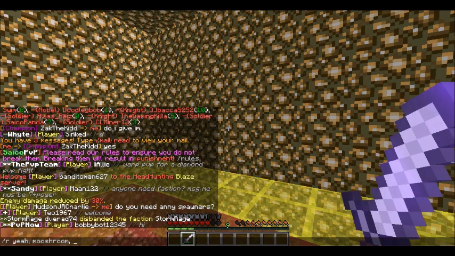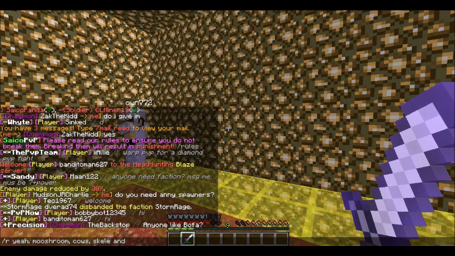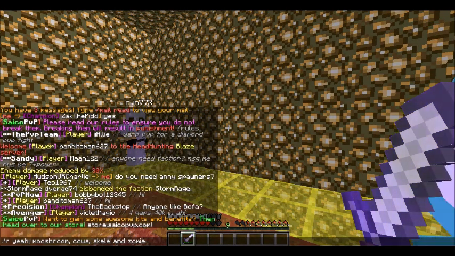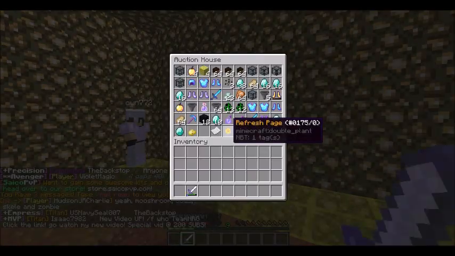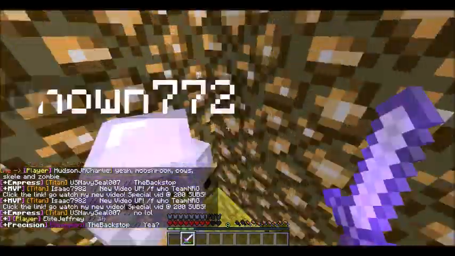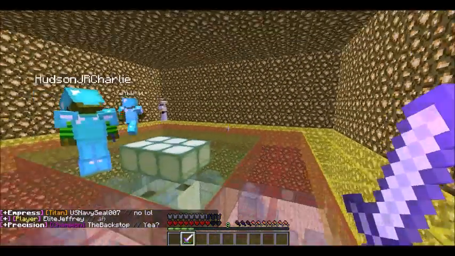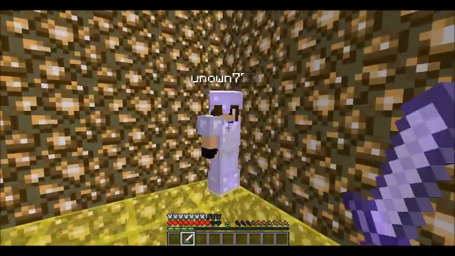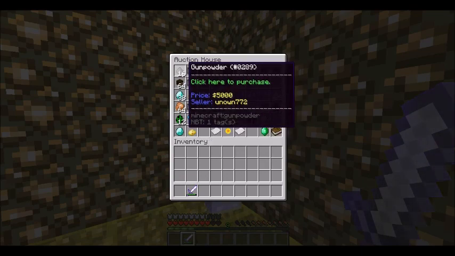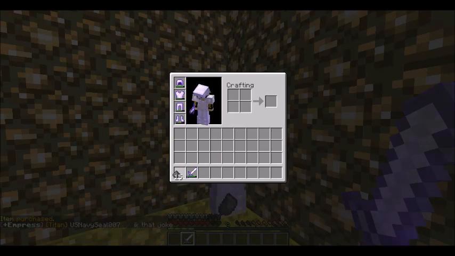No, please. No, it's very scary. No, stop aiming. Okay, I'm gonna prepare to buy the gunpowder. /ah. How does it work? /ah sell 5,000. Okay, I'm special. How does it work? You /ah sell 5k. Oh, okay. /ah sell 5k. There we go. I'm so generous, you can even have one gunpowder back.